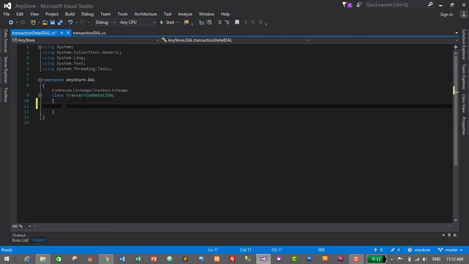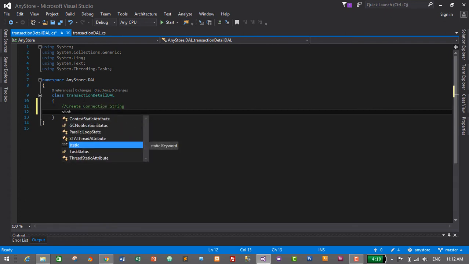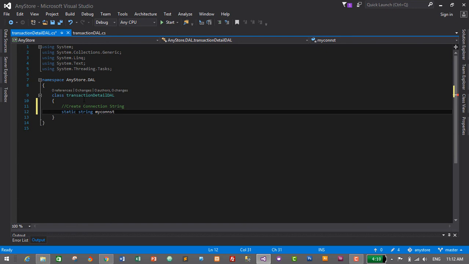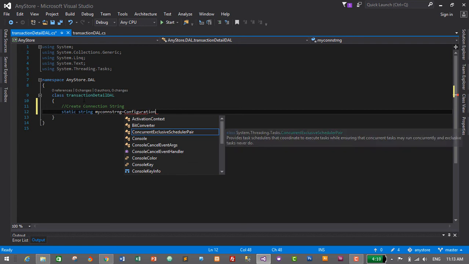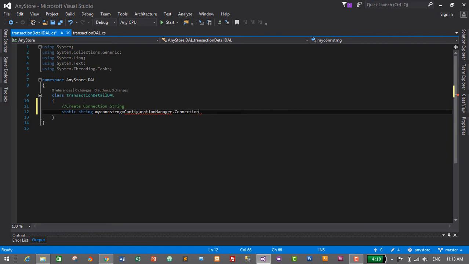So the first step is to create the connection string. So static string my connection string is equal to configuration manager dot connection strings, and here we'll pass the connection string which we created in the app.config file, and the last one is connection string.